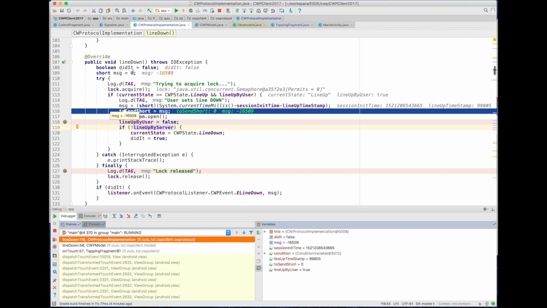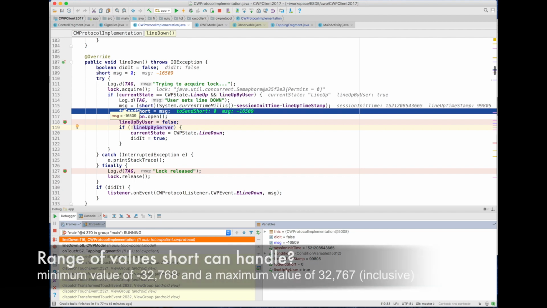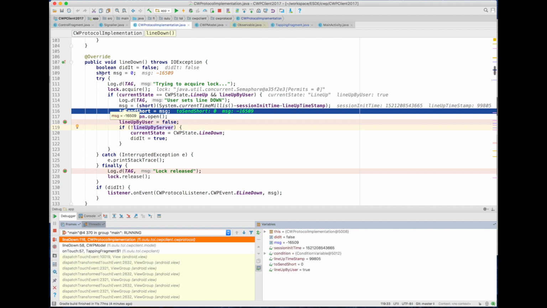When you add more than it can fit, it rolls back to the end of that value range, which is minus something, and starts then again increasing towards 0, and then from 0 onwards again to the maximum value a short can handle, and again it starts from the very smallest value, minus something, and increases. So this is what happened. It took so long for us stepping the code to arrive here that the value rolled to a negative value.